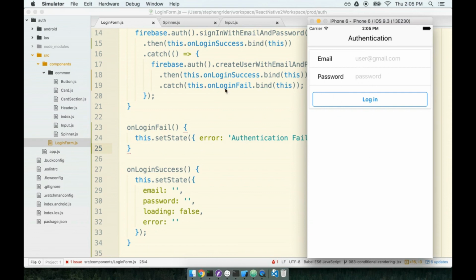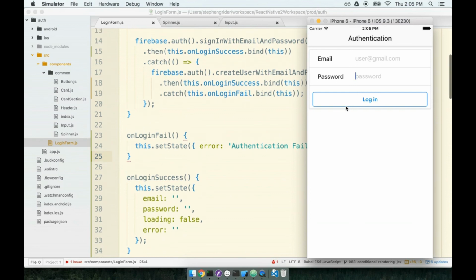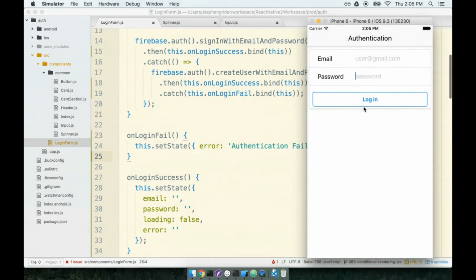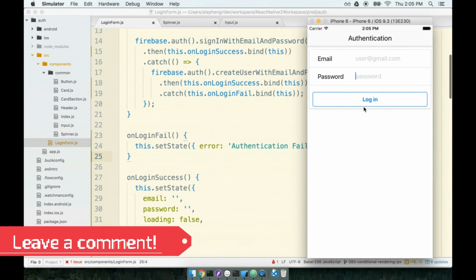I think that the form is behaving as we expect it to, but we still have to figure out, okay, once a user is logged in, what happens? What's the point of signing into our app? We need to show some other content on the screen. So how do we figure out when a user is signed in, and how do we show some different content on the screen? So let's take care of those challenges in the next section.